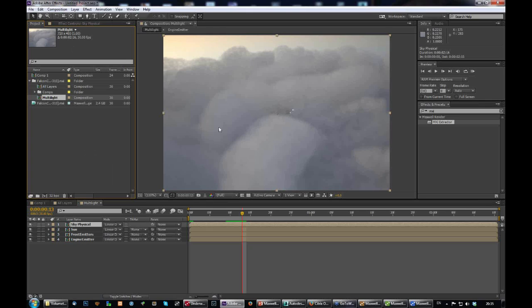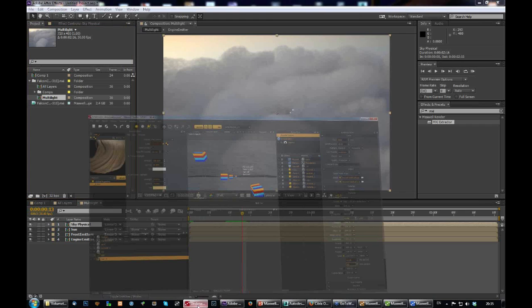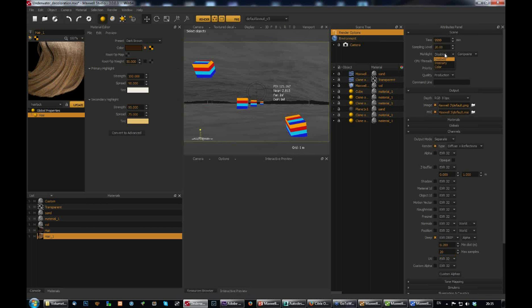Or if you don't want to work with MXI files because they can be pretty heavy, they're always 32-bit, and that can be overkill in many cases, you can also export to EXR half float, so 16-bit, and you can choose in the render options. Here in the multi-light options, instead of composite, which means that it's going to embed all the lights in one file, you can choose a separate output here. So for each light in the scene, it's going to export a separate EXR file.